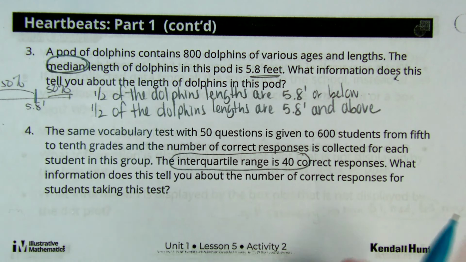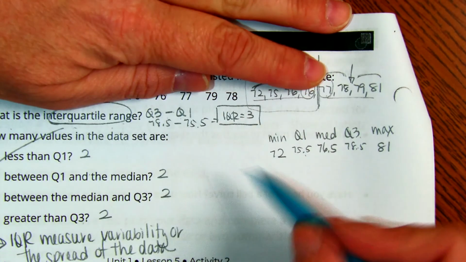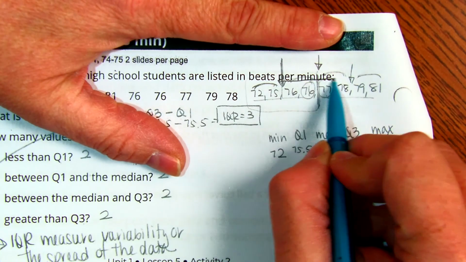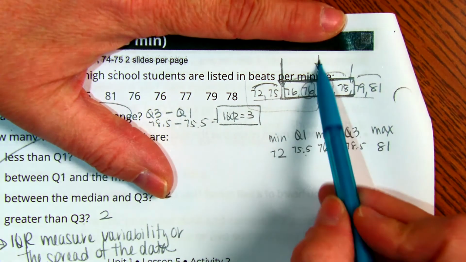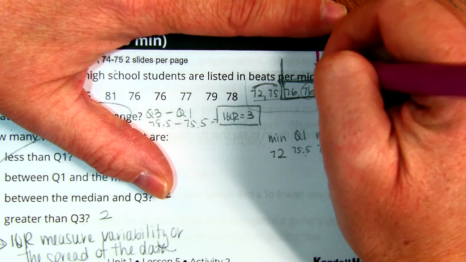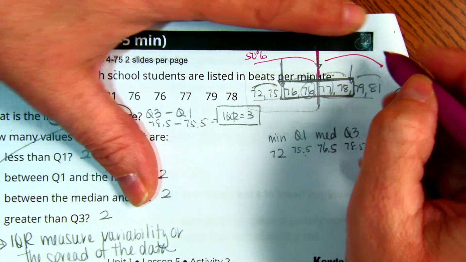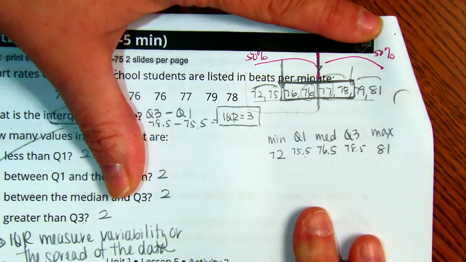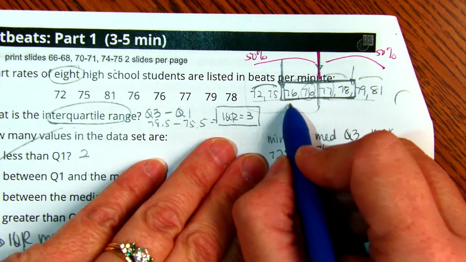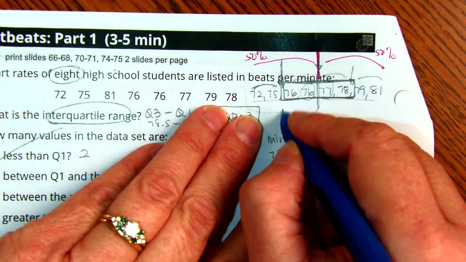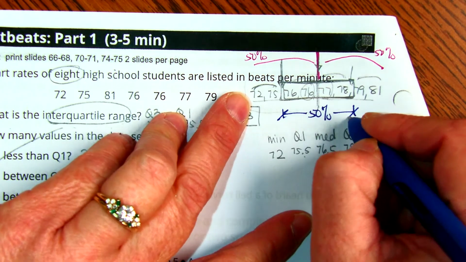So when you think of IQR, let's go back up here for a minute. So IQR, you're looking at this. Okay? So this spot right here makes it 50% this way. This one makes it 50% that way. But remember, these divide it into quarters. So here's a quarter, quarter, quarter, and a quarter. So what that means is that your IQR also represents half of your data.